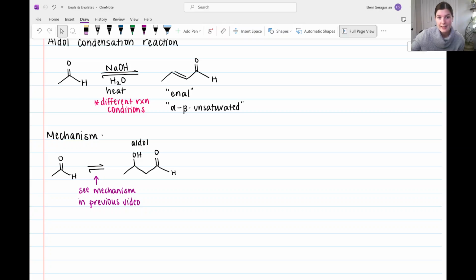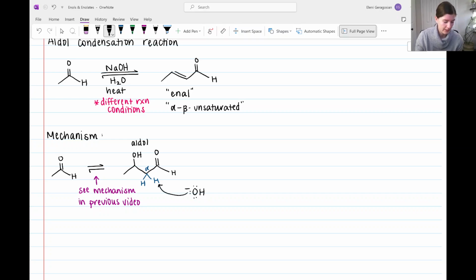Now, if we have heat and we have base, we have water, again, this reaction will continue in a couple of more steps. When you form the aldol product, you still have an alpha carbon here that has hydrogens. So there are two hydrogens here. Now these hydrogens are still slightly acidic for the same reason as alpha hydrogens are acidic in standard aldehydes and ketones. So we have base present, we still have our basic solution, and we have these slightly acidic hydrogens. And so with heat present, the reaction continues.